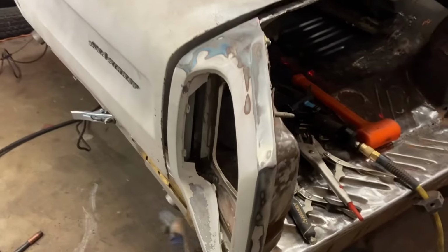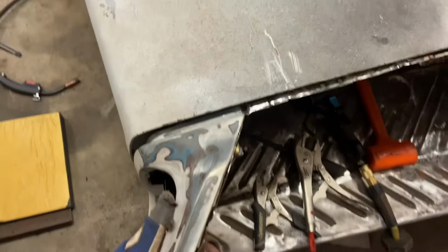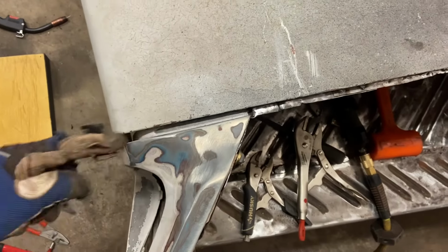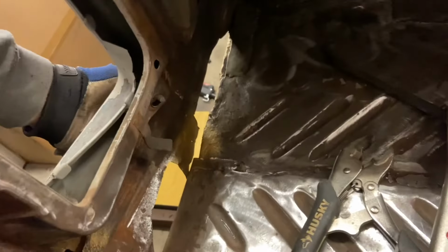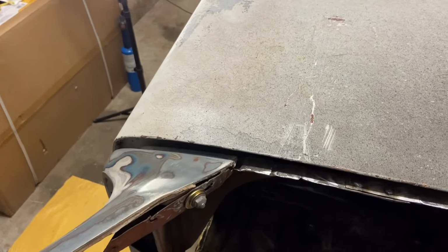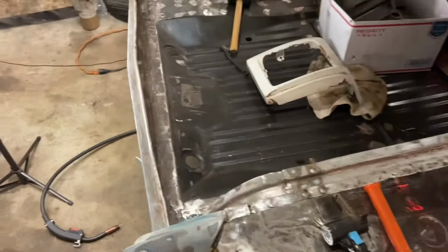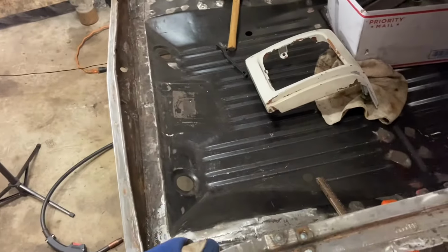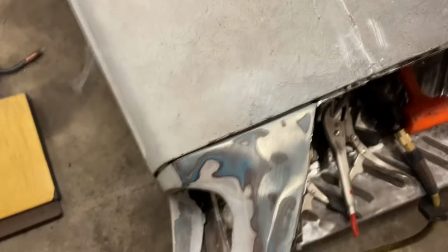Before I tack in this panel down here, which is gonna lock in where this sits, remember we wanna make sure that we bring this up here to close this big gap. So I'm kind of tweaking it right now because once I weld in this guy down here, once this gets welded in, this is gonna set how much down or up this thing is. And so we're kind of getting this thing tweaked in right now. Using a little bit of the body. You can see it's already closed up pretty good, but we just need a little bit more.